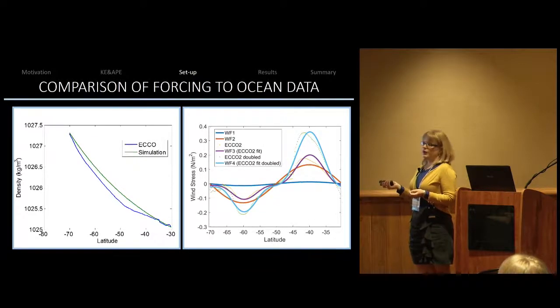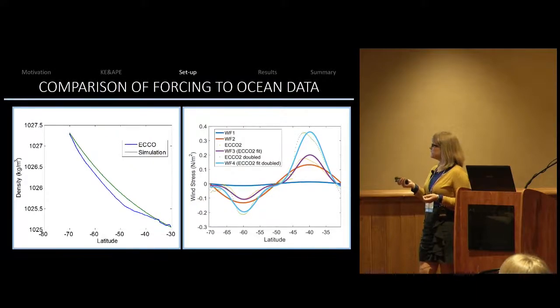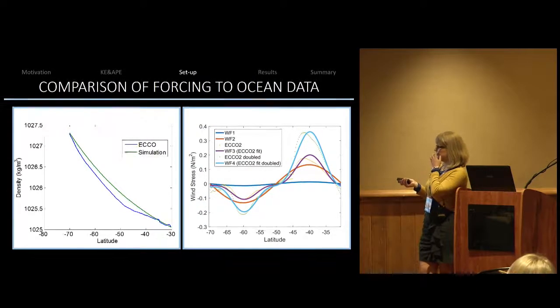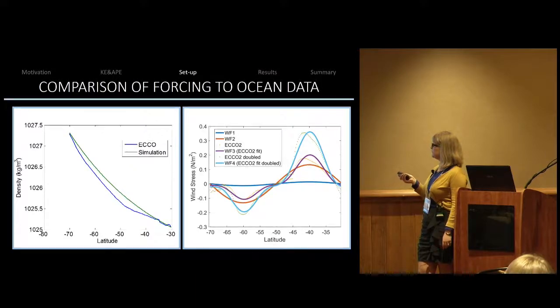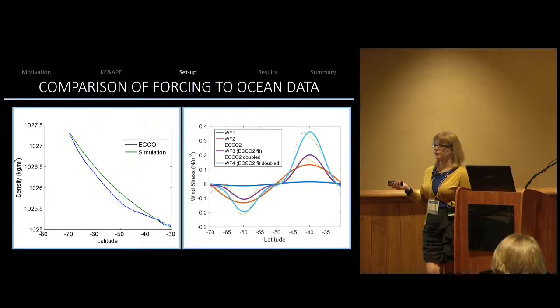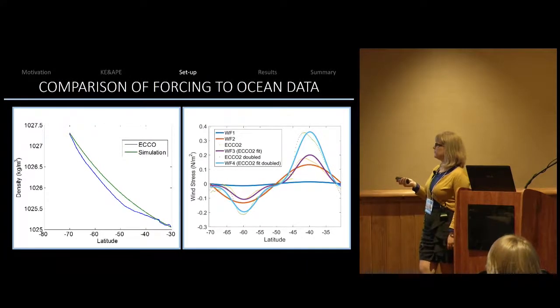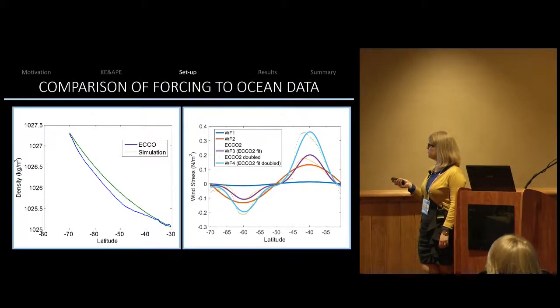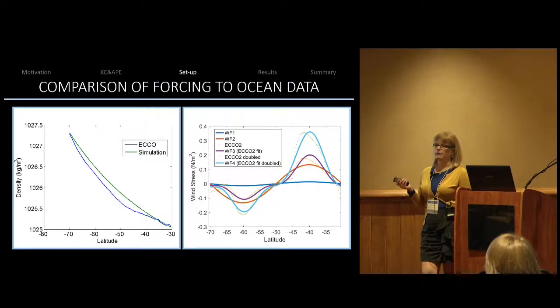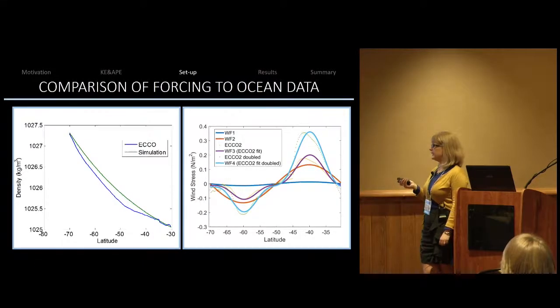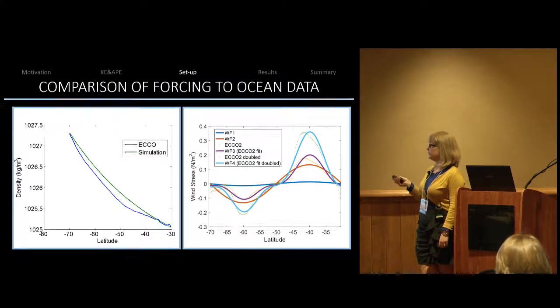And then I am looking at 4 different types of wind forcings, which are plotted here as a function of latitude. So the very first one, WF1, has very, very small symmetric wind forcing. Then WF2 is 10 times WF1, but it's still symmetric sinusoidal forcing. Then WF3, which is plotted in this purple line, is a Fourier fit to the actual wind stress at the ocean surface. And then WF4 is twice, so double, WF3.